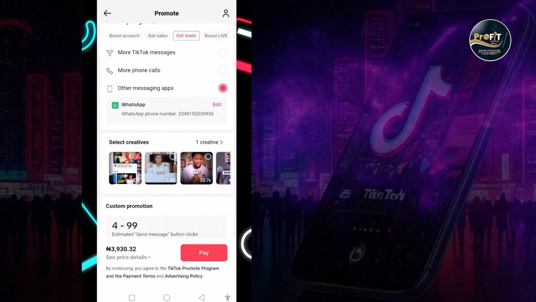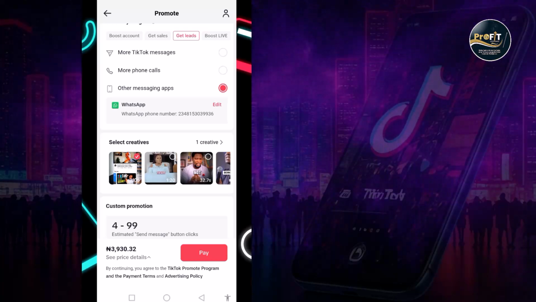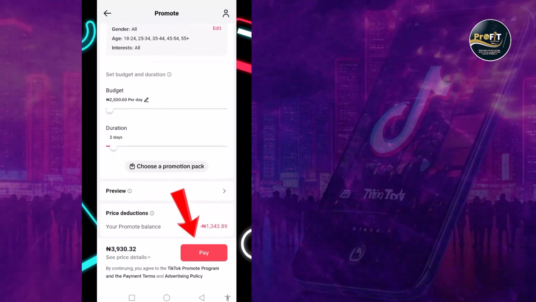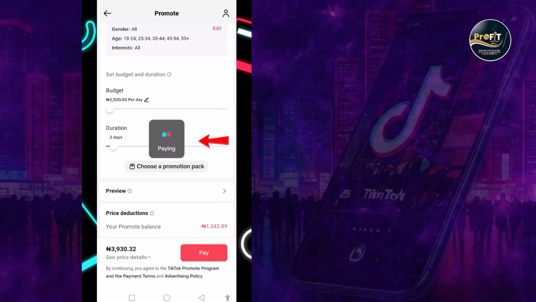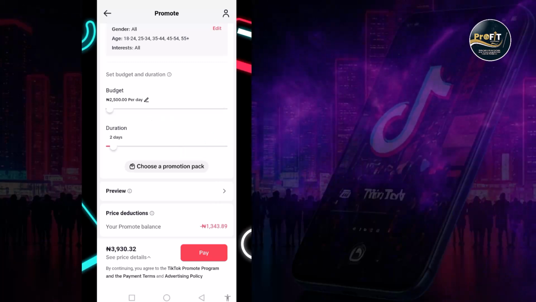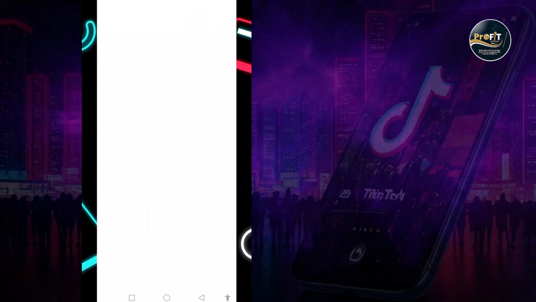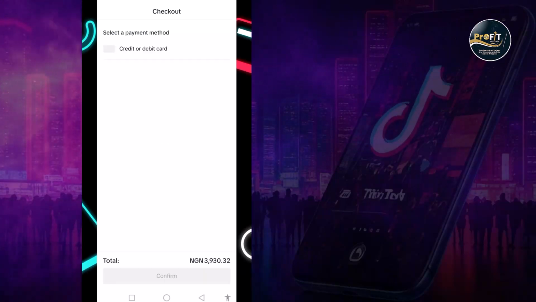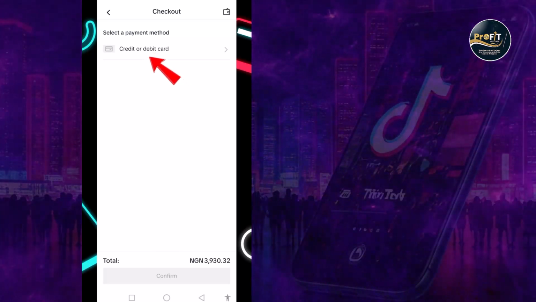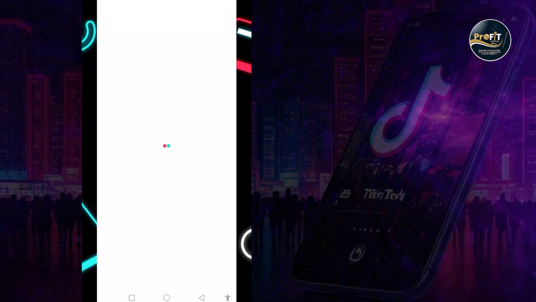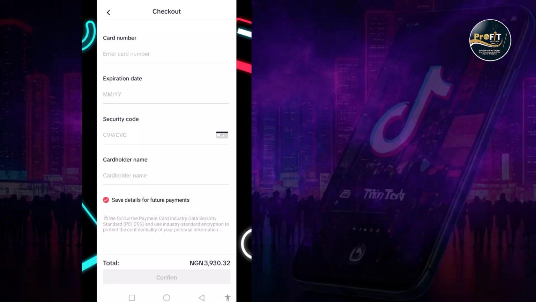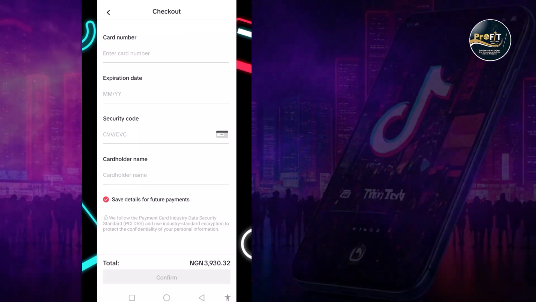Okay, now there is a lot to learn here. So if you're in my class, we've covered most of this, so there's no point talking about them. So let's proceed to payments, which is where we have it. So there's no coin again, just the amount you'll see. It's showing paying now. So it brings us here. And so I'll select credit card. Okay, so this is the new update from TikTok.